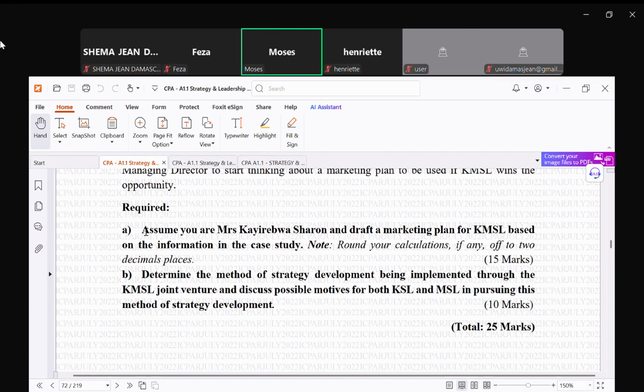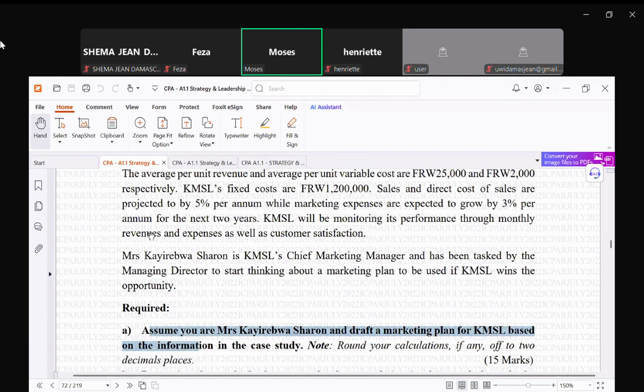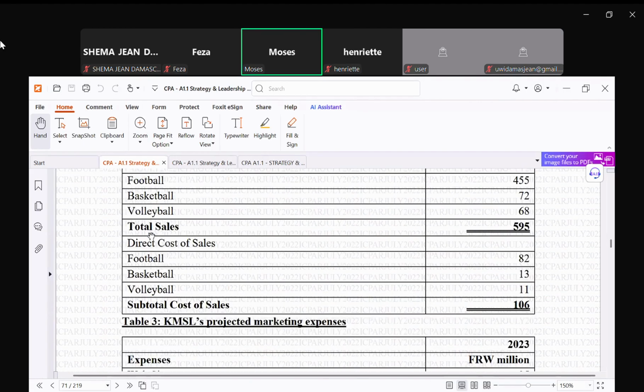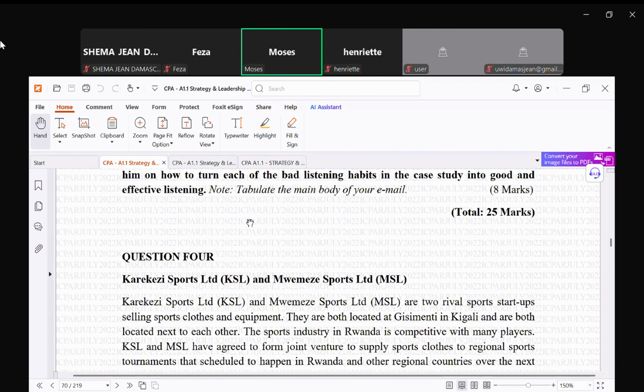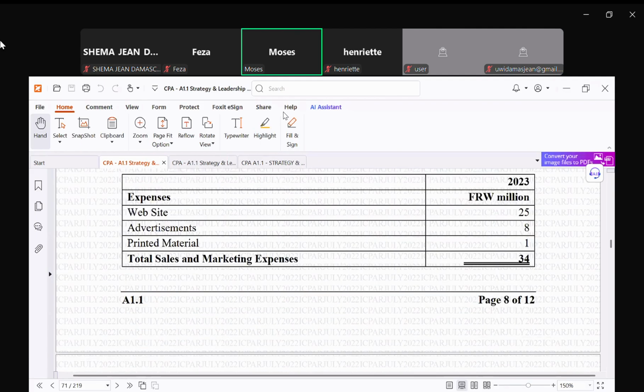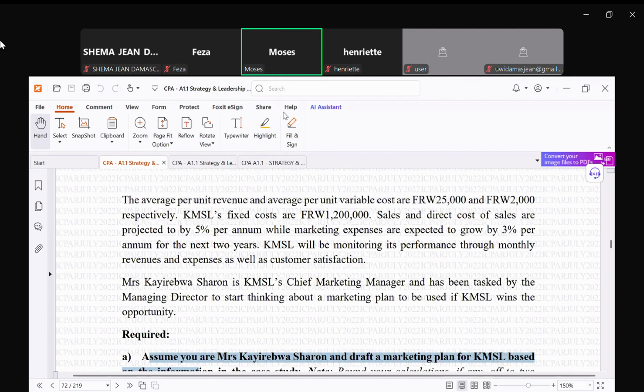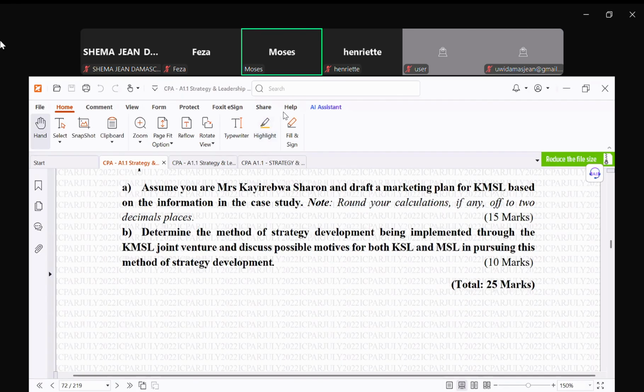So part A of this question, question number 4. Those of you who are interested, I know some of you might not be, but if you are, I want you to type in the chat and tell me, for this question part A, what do you think is the main concept that we should explain?